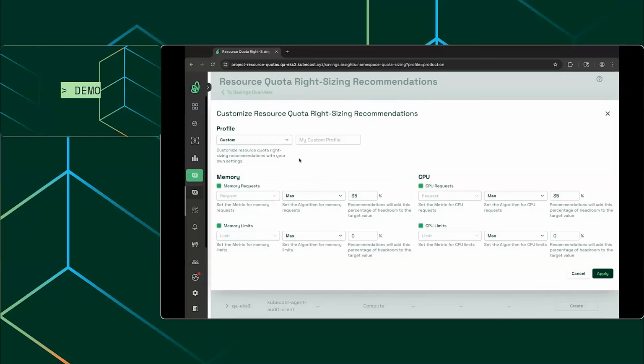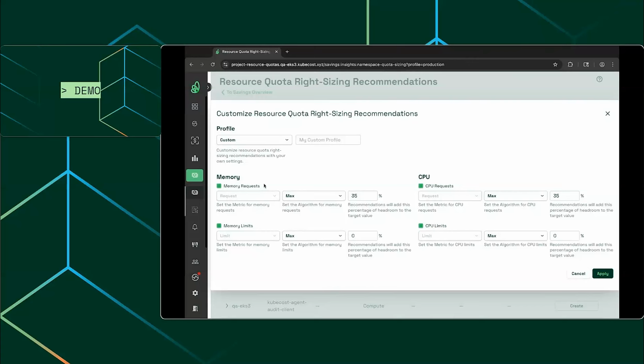As far as some of the controls here, you can see that for the requests fields and the limits fields, the metric here is locked into requests and limits. And this is to talk a little bit about how resource quotas work. Resource quotas are, as Joe mentioned multiple times, an admission controller. Admission controllers only operate on what is defined in the pod spec. So therefore, usage, what the containers are doing, has no bearing on a resource quota. A resource quota is only able to take action or enforce things that are defined in the spec. And the only things you can define in the spec are requests and limits.